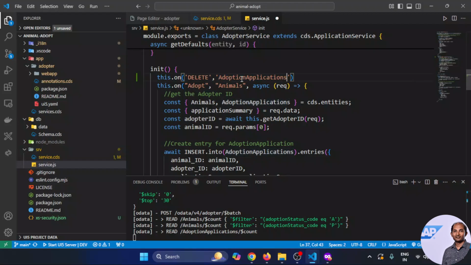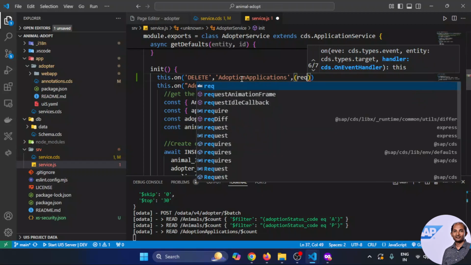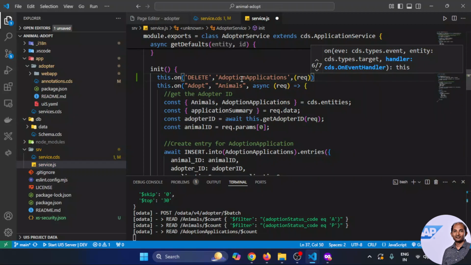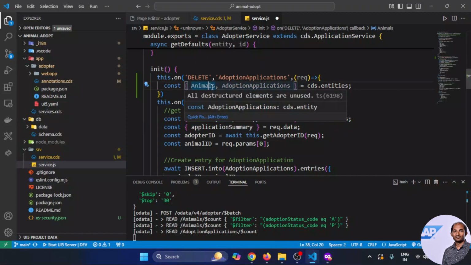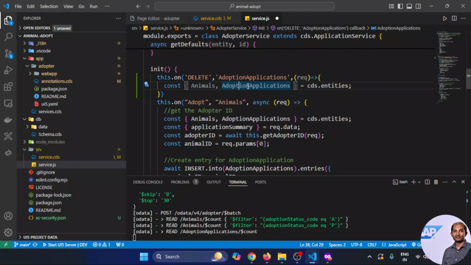And then we want to put a request handler or callback as a fat arrow, and now we can write our custom logic. So what we want to do, we want to first access the entities that we want to act on. You can copy this line because eventually we will extract the animals, we will update the animal status, as well as we will perform the delete operation on this particular entity.